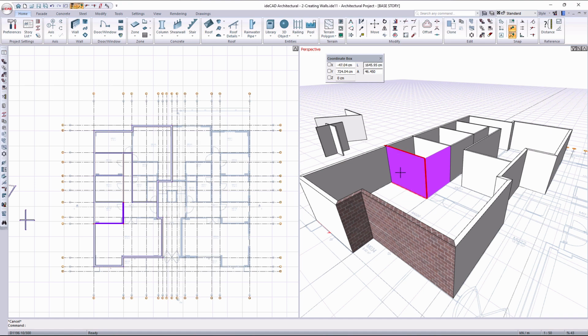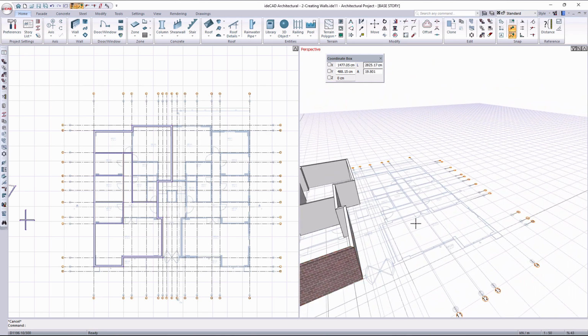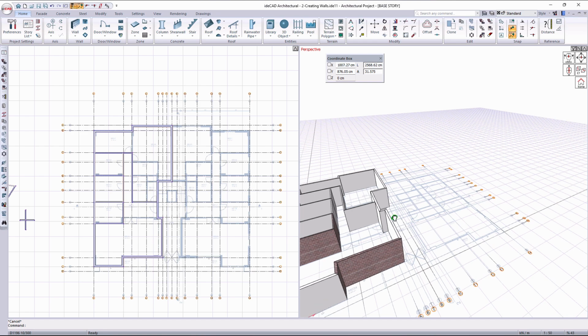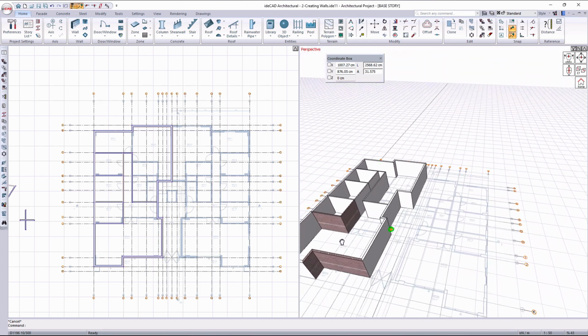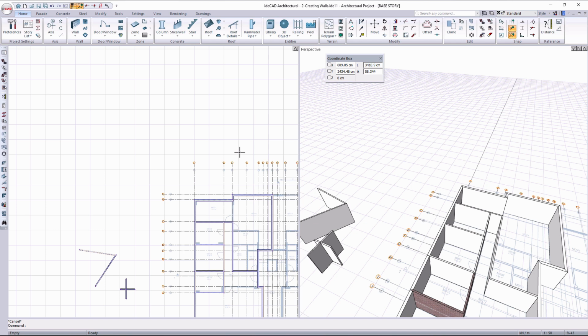This command can be used not only for walls, but for all building elements. Each object type offers different selection criteria based on its properties. It's especially useful for elements like doors and windows, allowing you to quickly perform automatic selection and naming based on their types and other attributes.